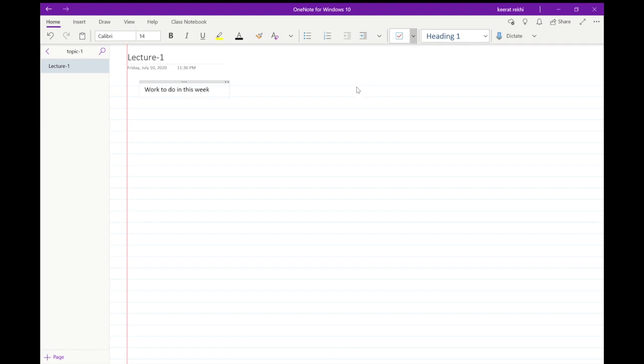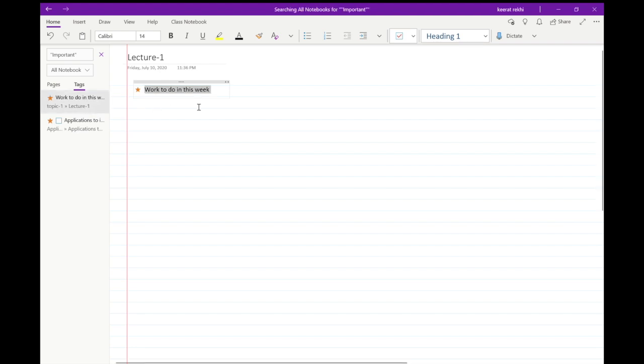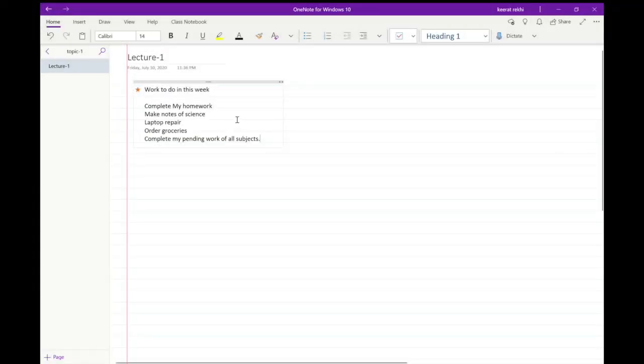You can see you have to tag this note. I will tag it as important. It will help you, likewise, as you can see there is a search feature here. I will search for important. See, there are applications, and this was my another page, and this one is this topic lecture one. I will click it, and it will automatically take me over to this side. This is a very important feature. Likewise, if you have many important things to do, you could even do this. As you can see, I have created a list of 5 things to do in this week.